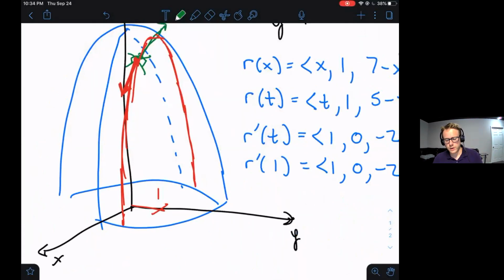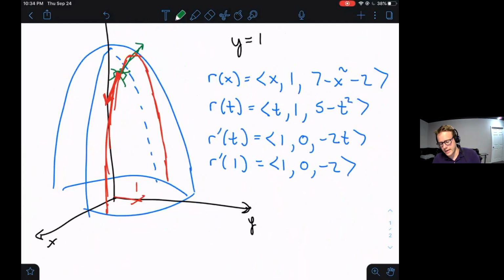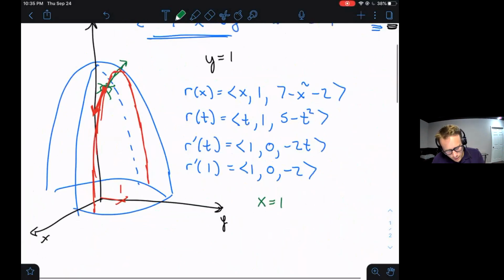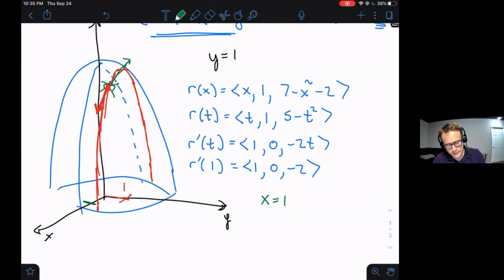So now instead of holding y constant, we're going to go ahead and hold x constant. So we kind of need to reset our thinking completely, hit the refresh button. And so if I hold x to be equal to 1, so again, we take a step out by 1 here, we're going to get, again, kind of a parabola sort of deal, where all the places where x is equal to 1 are probably going to look something like this. Now y is not being restricted at all. It's only the x that's going to be restricted. And so in the algebra, the equation, when I actually start plugging these things in, well, x is equal to 1.